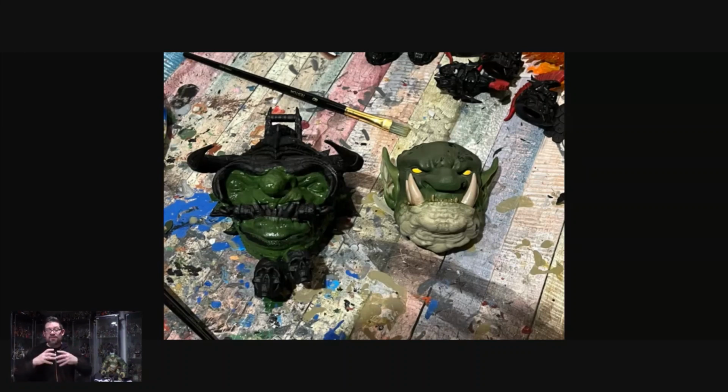So this is really sloppy. Like that bit that he has in his mouth, I get tons of green on that. I get tons of green on the teeth, on the straps. That is okay. At this level, what you're concerned about is laying down that base color. So that's step number one.